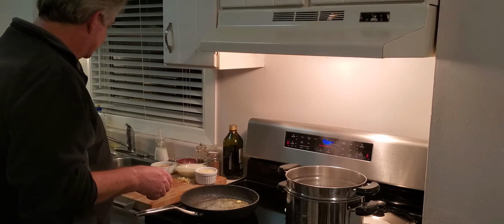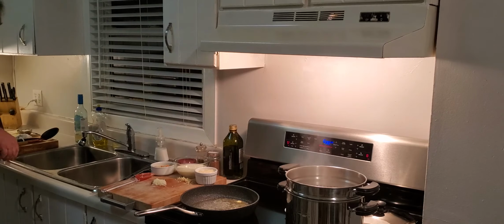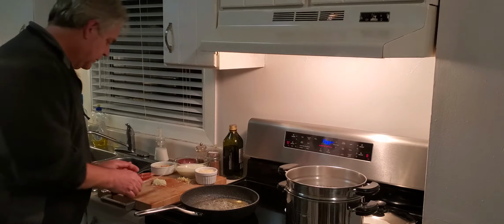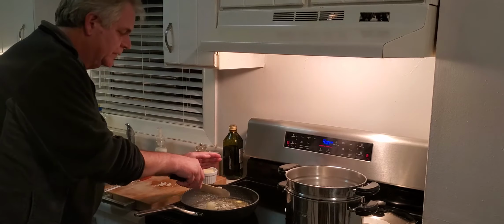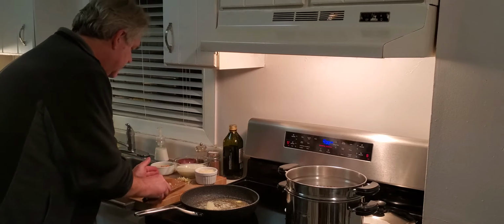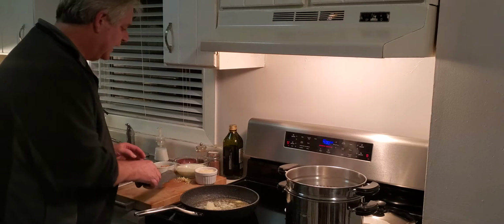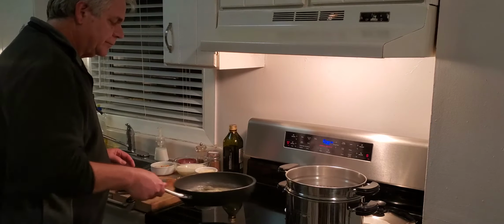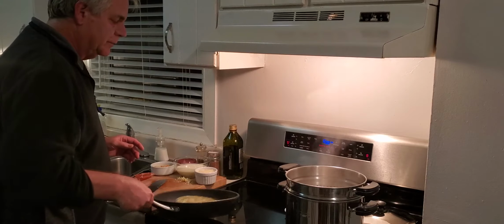Seems like a lot. Now, what I'm going to do is I'm going to put in a little bit of onion. I know, normally you don't do it with the onion, but I'm putting in some onion, just while the butter's starting to melt.